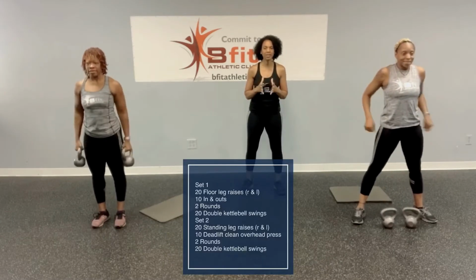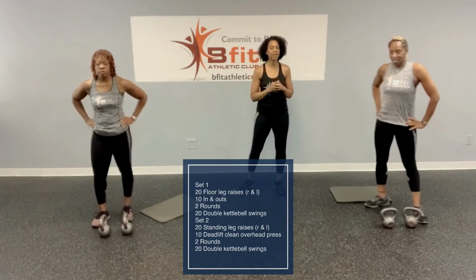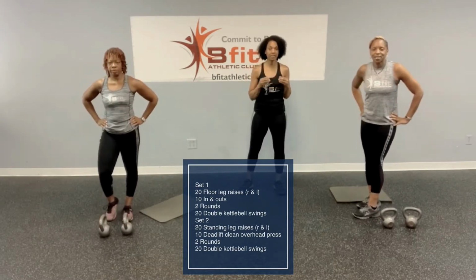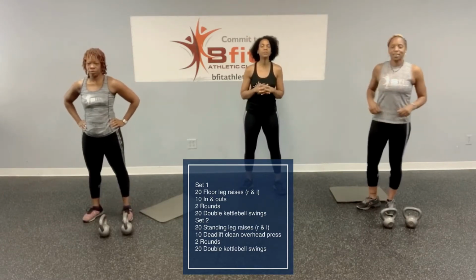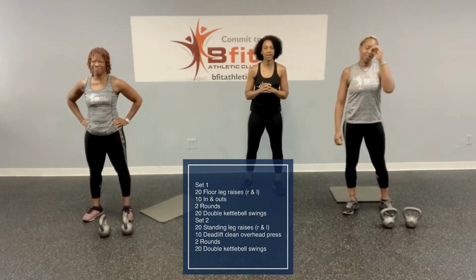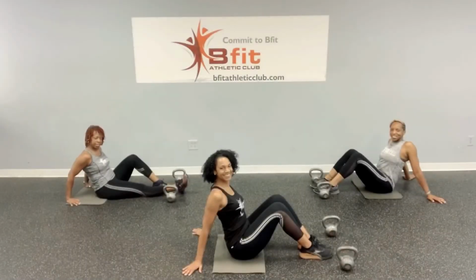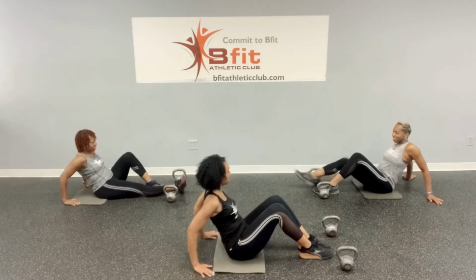So, 20 leg raises, right and left, the in and out. We're going to do that for 2 times. Double kettlebell swings, then standing leg raises, right and left, deadlift, clean overhead press. We're going to do that 2 times, and then kettlebell swings. Okay, so, you guys ready? We're ready. Okay, we're going to get started. We're going to start with the leg raises on the right leg. Ready? Let's go.